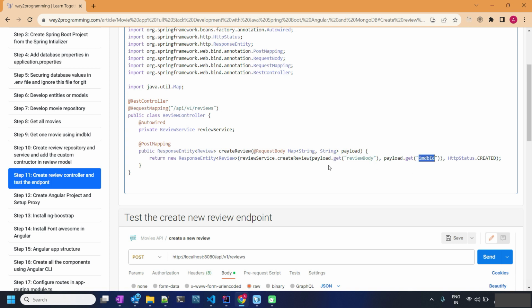It means from the UI we have to send this review body and imdbId, and then we are calling the review service create review by taking the value of these keys. And this post mapping is not having any value. It means the class level request mapping will call this create review function. So let's start the implementation for this.